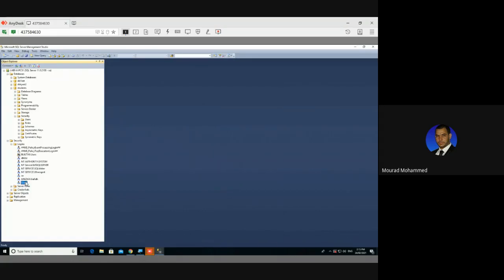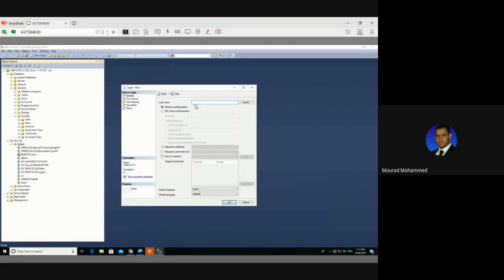I'm going to create the second user. Right click, sorry, not here, right click. I'm going to give it the name user 2. Also, I'm going to give him authentication as a SQL Server authenticated user. I'm going to give a password, another password, and say okay.